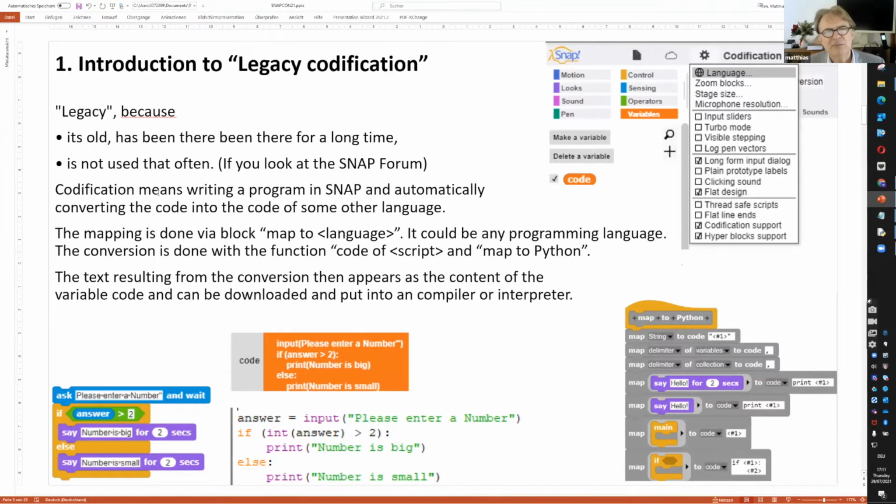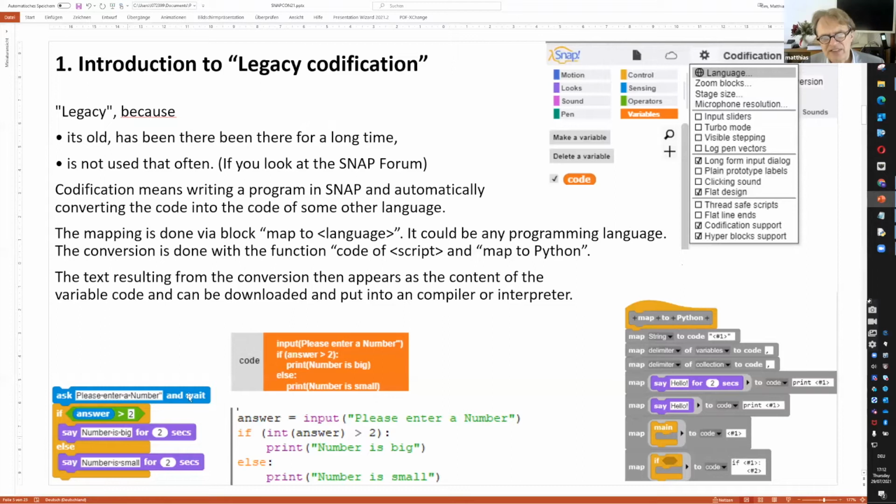Codification means that you can write a program in Snap, and then you can transfer the code and convert it into the code of some other languages. There is not only Python, there also is C and some other languages. On the bottom left, you can see a Snap code: ask and wait. Then you get a number, and if the number is higher than 2, then you say "number is big", otherwise "number is small".